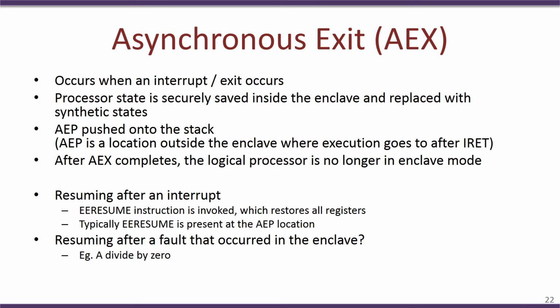Here with SGX things are slightly different. Whenever the IRET instruction gets executed, instead of going back directly to the enclave, the function pointed to by this AEP is executed. This function would then invoke something known as the ERESUME instruction, and the ERESUME instruction would then force the processor to move from the non-enclave space to the enclave space. So, the ERESUME instruction would essentially restore all the registers and so on.